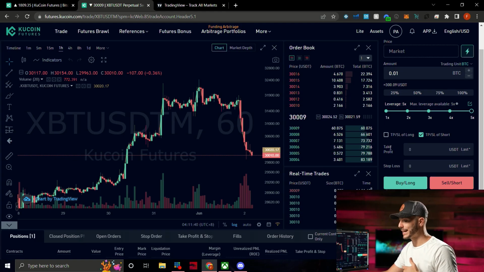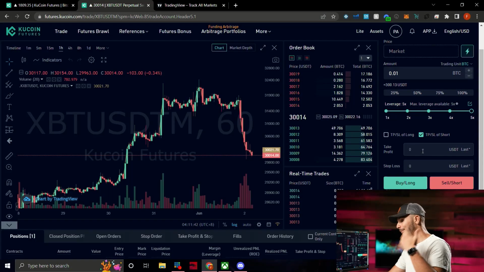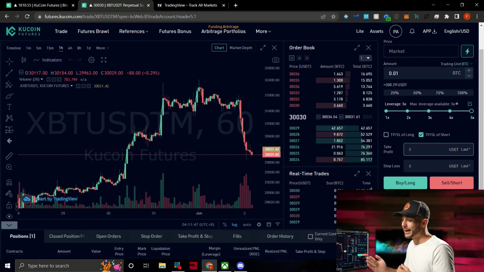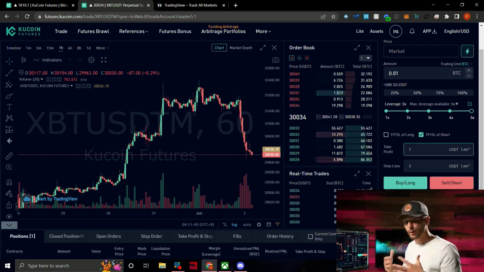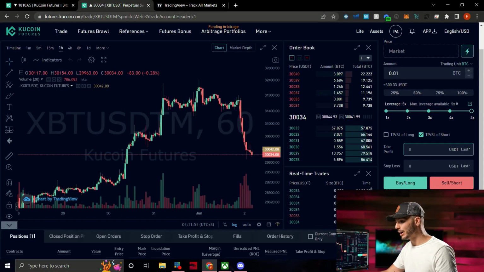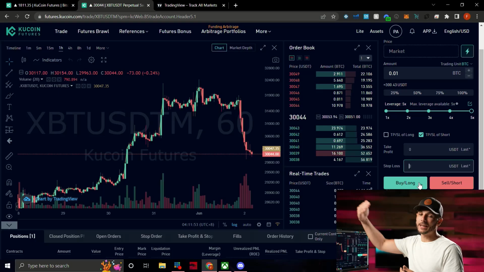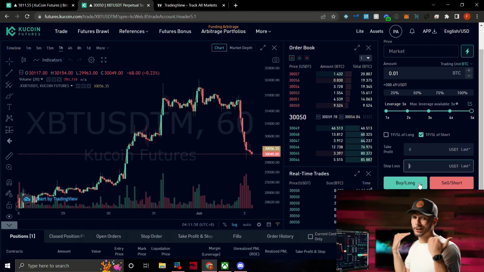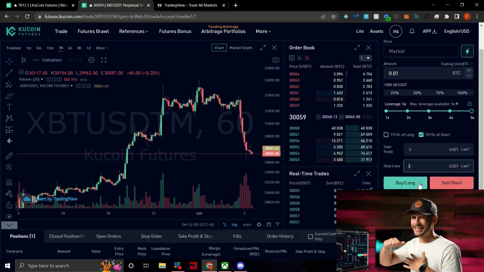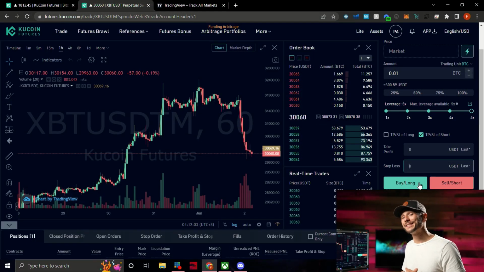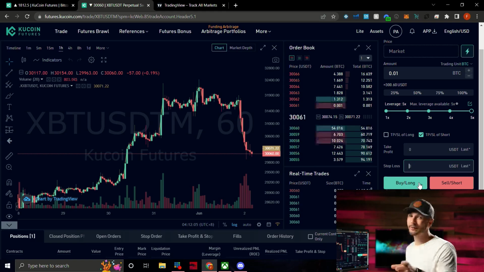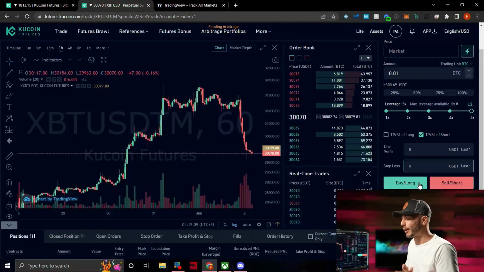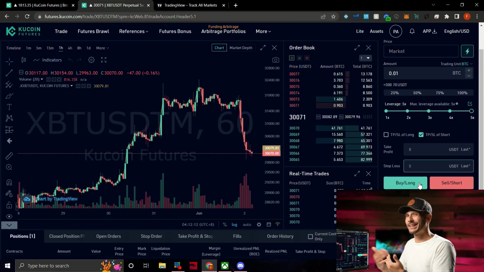And this is just your take profit and your stop loss. Now, this is pretty self-explanatory. Your take profit is a level that you set, and when price gets to that level, you will exit your trade and take your profit. And your stop loss is a level that you set if price goes in the opposite direction from what you want, and you want to cut your losses at a certain point. But you guys should understand that, because if you're watching this video and you want to trade with leverage, you should be at least somewhat of an advanced trader, or at least know what you're doing, right? So you should know what a take profit and a stop loss is.